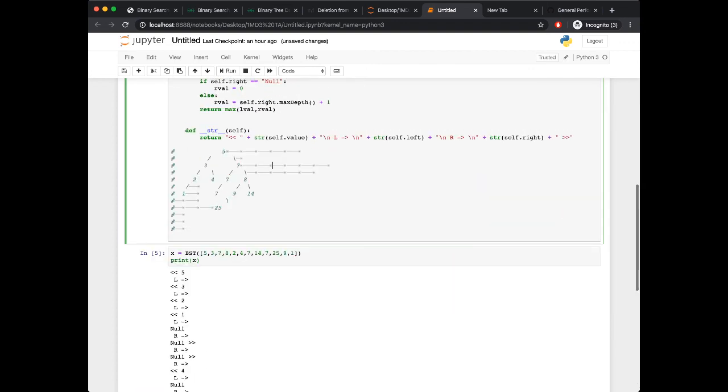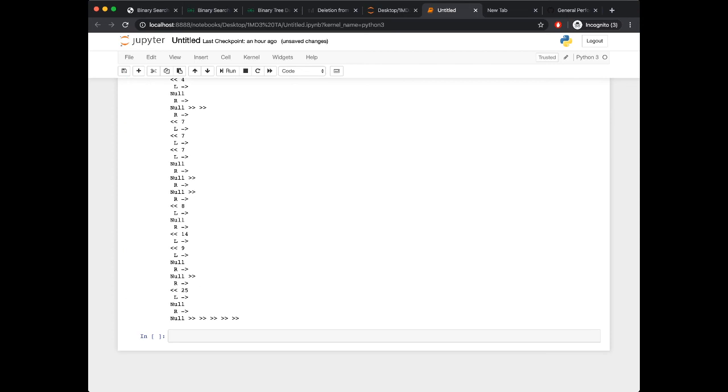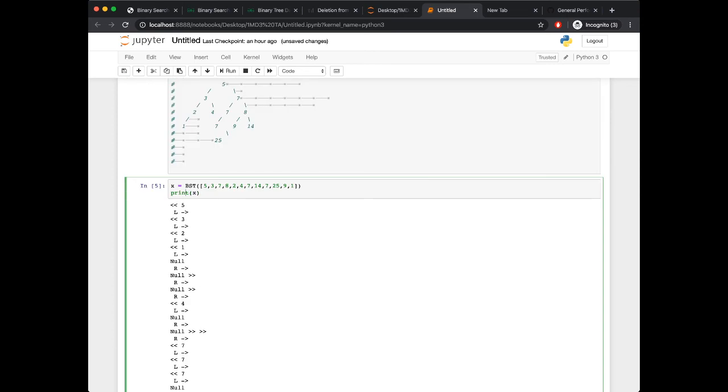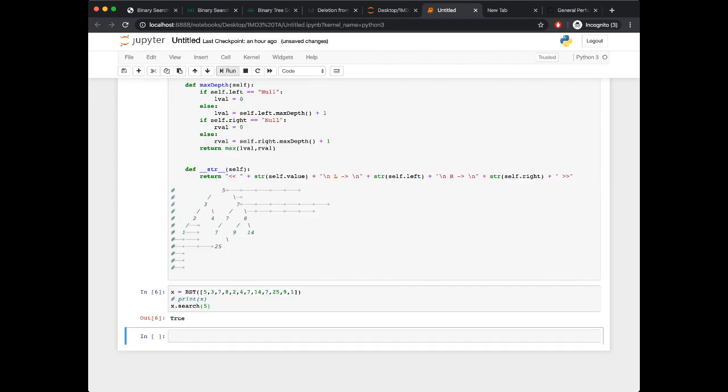Let's run some more. Let's try to run our search methods. So we have X. Let's search for 5 in our tree. Okay, so as expected, 5 exists in our tree.